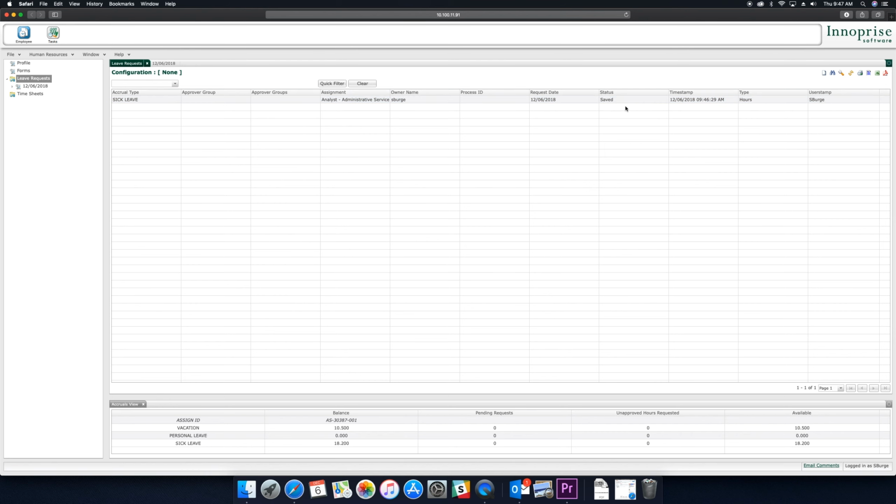So whatever the status is, you can always come in here and check those, and you will get set up so that you'll receive email notifications about any requests that you put in. So instead of having to remember to come back and check, typically the system will send you an email letting you know where your request's at in the process.